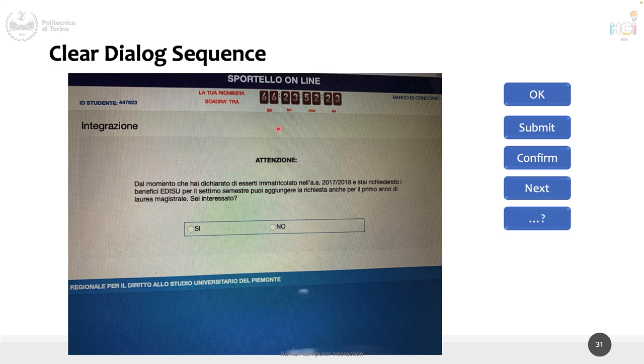But then, after you select yes, what's happening? If you look at this, you don't know. There is no closure, there is no cue on what's happening. Maybe after you select yes, a button will appear. Or maybe after you select yes, the page will disappear and we'll go to the next page. And so what happens if I want to change my mind? If I select yes, but it was a mistake, so I wanted to select no. There is no way to go back.